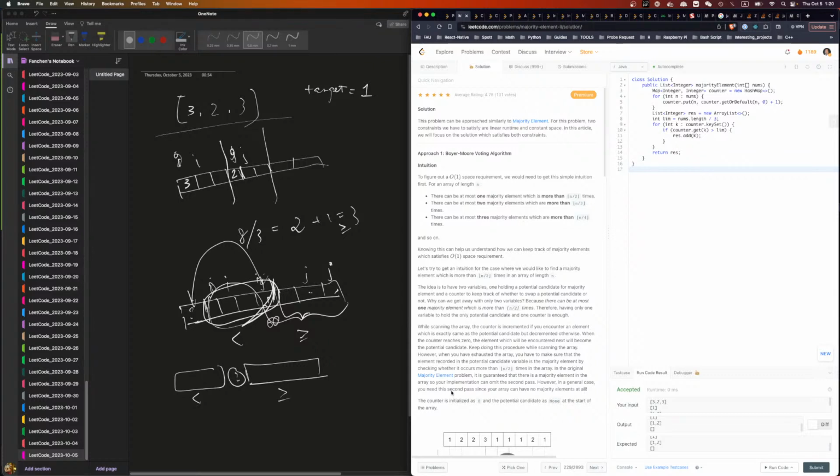So 2 is already being set. Then we hit another one, then this one to decrement. This one is a decrement as well, right? So this one decrement, this one decrement. Then we hit another one, this one decrement, this one decrement. So eventually one of them will become 0 first.